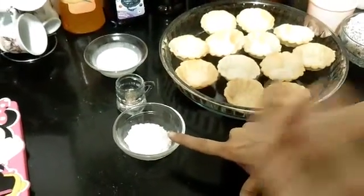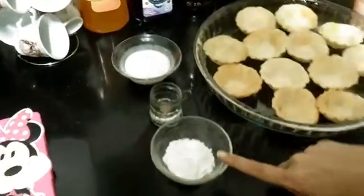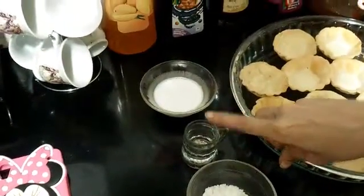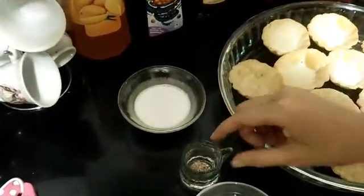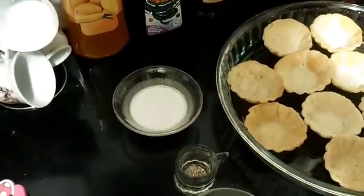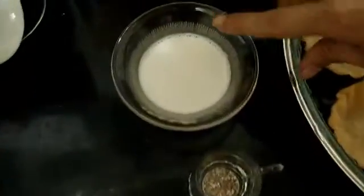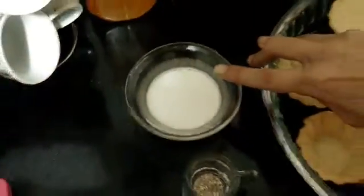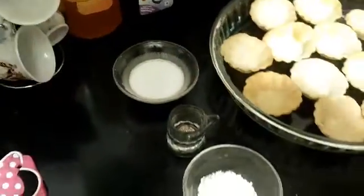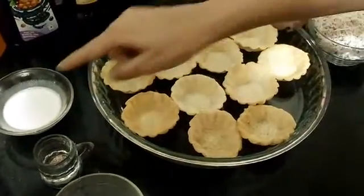I have a little bit — or a little bit more — of maida, that's all-purpose flour. Somewhere around three to four elaichis, that's cardamom powder. You can use more if you'd like more flavor, or you can add a bit of vanilla essence. Then I have one to two tablespoons of thick coconut milk. If you don't have thick coconut milk, you can use coconut powder, add a little warm water, and make it to this consistency.